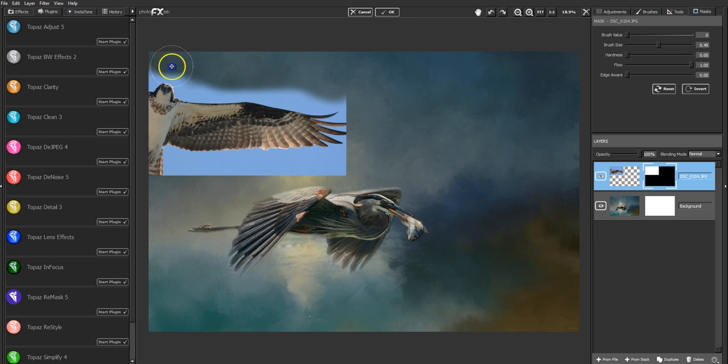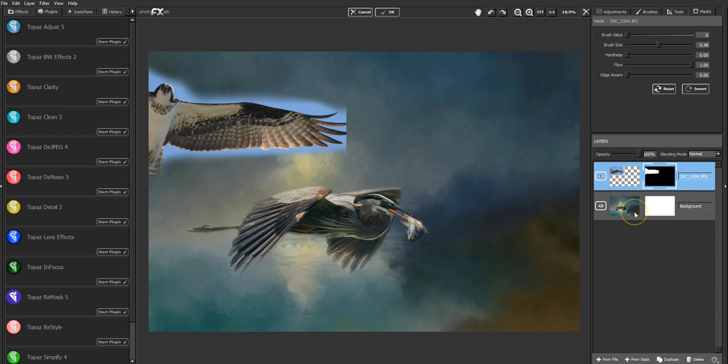But let's say I was working on this, and I was going to put him in here, and masking away his background. And let's say that I had something come up that I had to go do, and I didn't have time to finish, that this was going to take a little while to get around some of these feathers and blend this in a little better. And I didn't want to take a chance on losing my file. Let's say that we're getting ready to have a storm, which has been happening a lot lately. And I'm worried that if my power goes out, the computer will crash, everything will shut off, and I will lose this, and I want to save it.